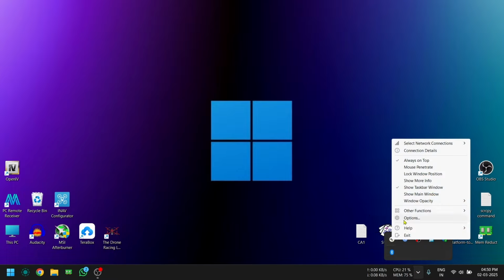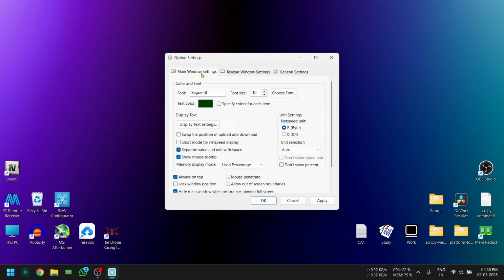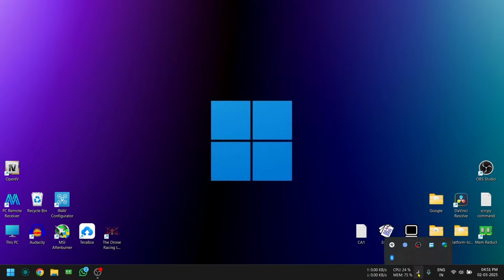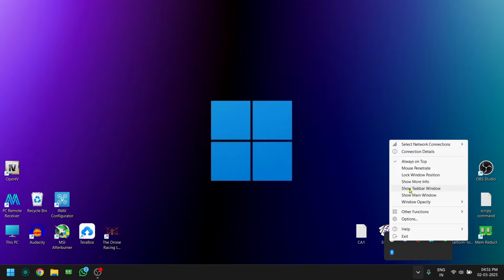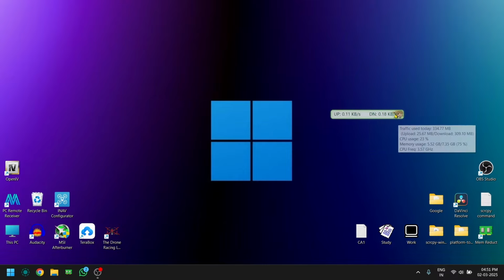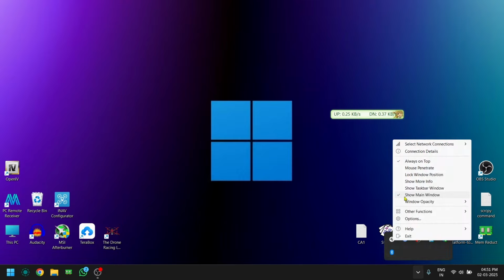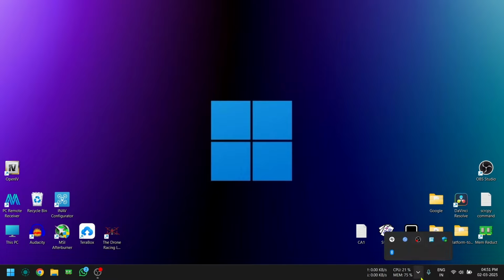Simply right click on it and you will get the options. Click on options and here you will get the taskbar window. So you have 2 windows, as I said, the main window and taskbar window. And we have also general settings. So what is main window and taskbar window? When I right click on it, you will see some settings. So when I click on show taskbar, the taskbar window will be hidden, and if I click on show main window, you will get a window like this. So this is the window that you can fully customize, and you can see we have a theme on it currently, and you can definitely customize it as I said, and you can also customize the opacity of the window. And for now, let's disable it because we are not going to use it. We will be using the taskbar window. So simply click on taskbar window and it's done.